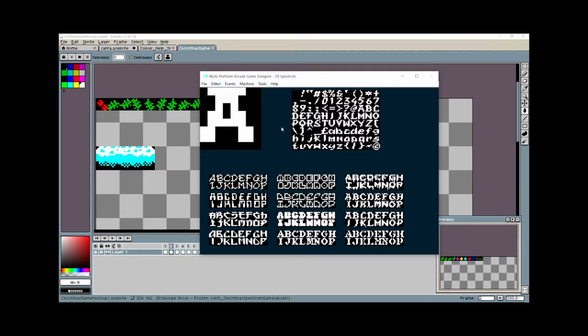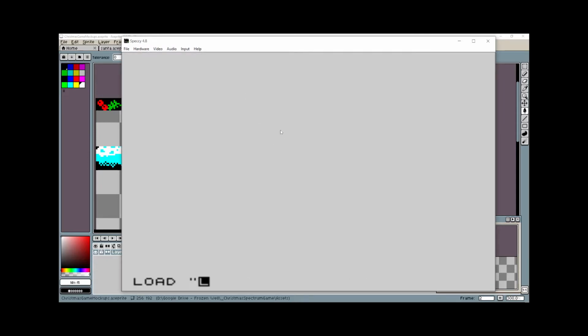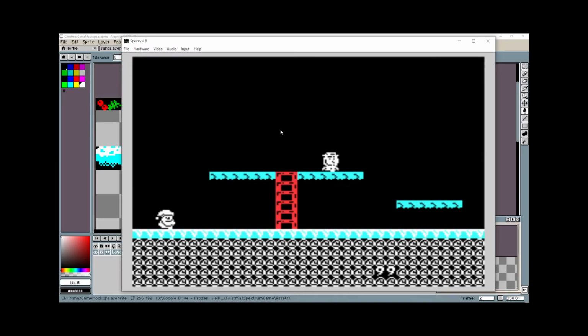But yeah, this is where I'm up to. It's running in a Spectrum emulator. Got a little Santa, runs backwards and forwards, jumps. There's a snowman enemy that's running back. The animations seem a little quick for me, so I think I'm going to have to add an extra frame in or find a way of slowing those down. And you can climb the ladders.